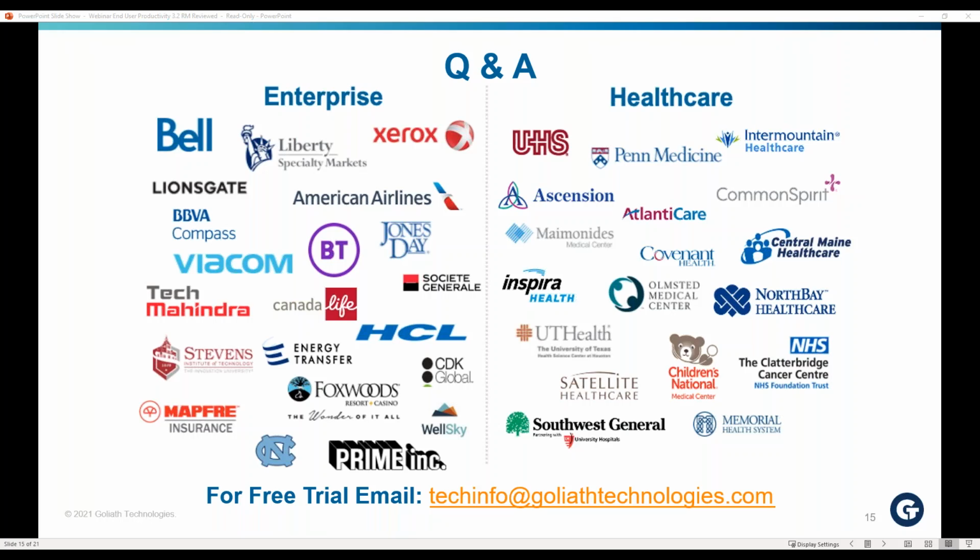So you can either come to us or you can go to your Cerner rep, and I can tell you we are a fraction, a hair fraction of the cost that you would have paid for Cerner. So yes, it does require Goliath, but we have a number of Cerner hospitals, as you see here on the screen, from Universal Health Services, Ascension, CommonSpirit, that are using it in their environment today.